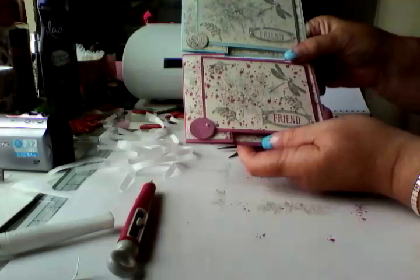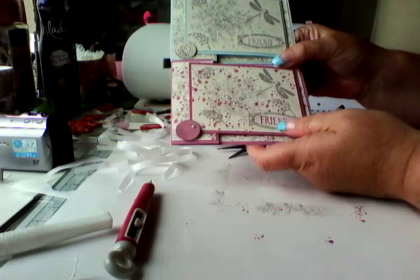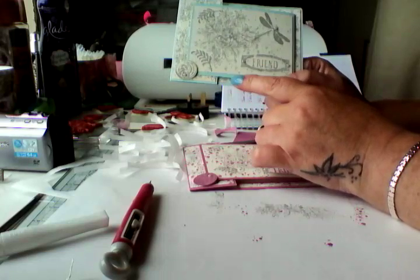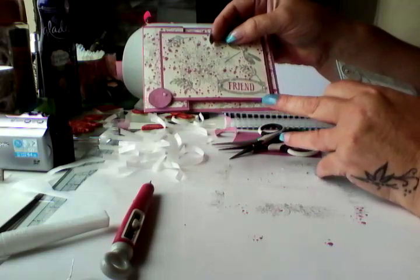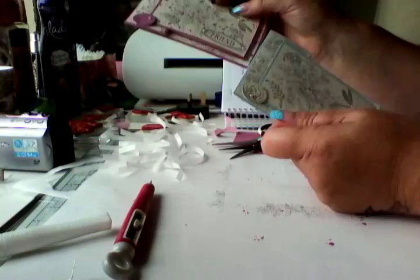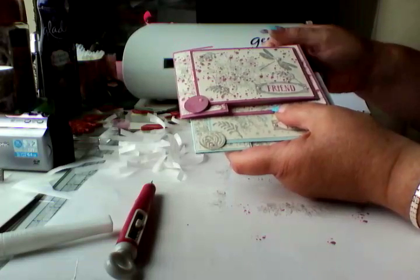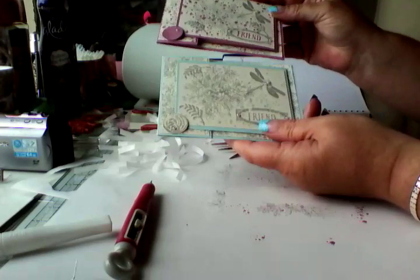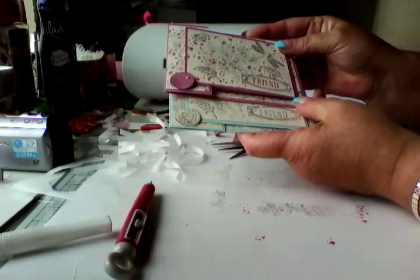All made using Stampin' Up products, and it was the Awesomely Artistic stamp set that I used. On this one I used Very Vanilla, Soft Sky and Smoky Slate, and on this one I used Sweet Sugarplum, Very Vanilla and Smoky Slate. You'll notice with most of my cards I use Very Vanilla. It's just because the Whisper White is very, I don't know, hard on my eyes. So I find it easier to use the Very Vanilla. So I hope you understood all the measurements and all.